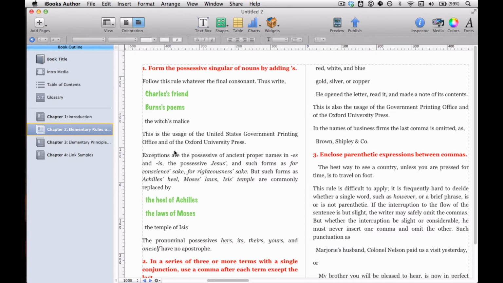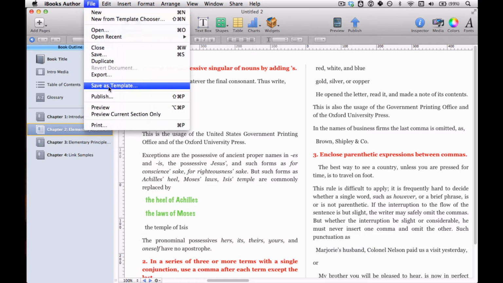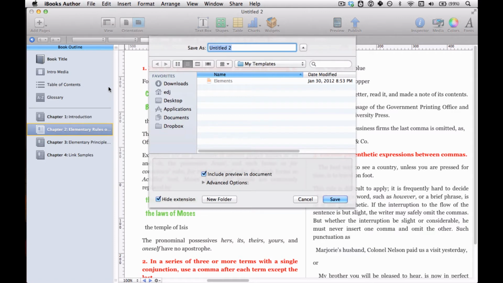If you've already finished designing your book and you want to share the very basic template with somebody else, you're going to want to delete that. And I'll show you how to do it both ways. First, just to leave everything in here, let's say that I want to keep all of this. I simply go to File, Save as Template. And I'm going to call this template with chapters included.